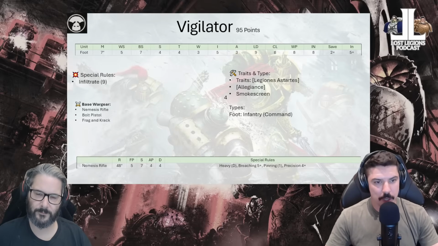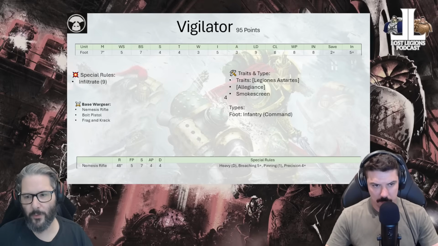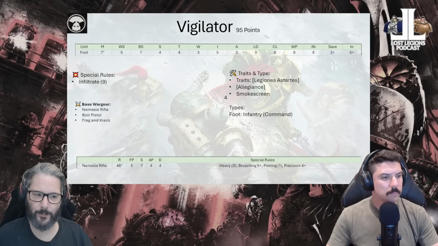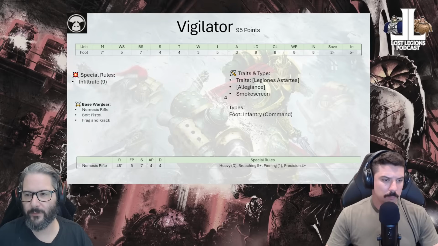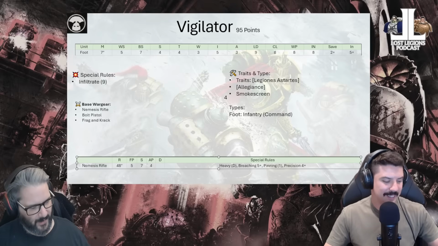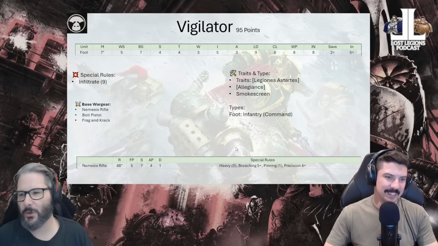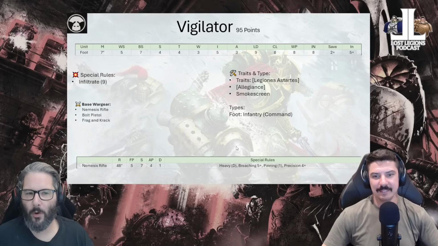Moving on, Jay, the Vigilator. So the Vigilator is pretty cool, I think. He gives you other things you can do. He has Infiltrate 9. He has the Nemesis rifle, which actually is kind of like a souped-up sniper rifle. I put 4 damage. It's not 4 damage. That's my bad. Is it 1 damage? I think it's 1 damage, yeah. And it is 1 damage, but it's heavy D, so it goes up to 2 damage. Cool. The horrors of cut and paste.